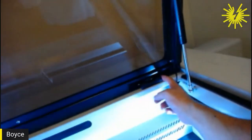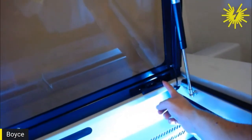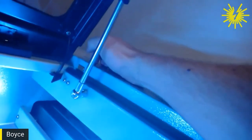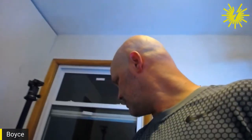So, here's the hinge. Yep, it's not that. It's the body of the machine, like the actual white body of the machine. There's two little metal circles right next to each other. Oh, yep, right there. Yep, you need to cover it with a piece of metal. That needs to be covered with metal. Gotcha. Like a thin plate or something. Oh, it's a limit switch. It's just a limit switch.